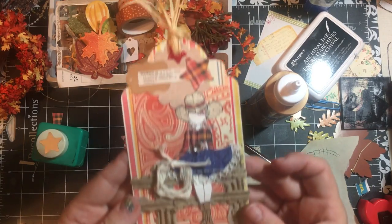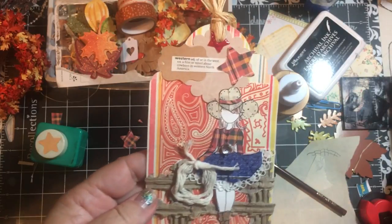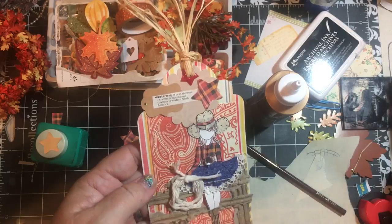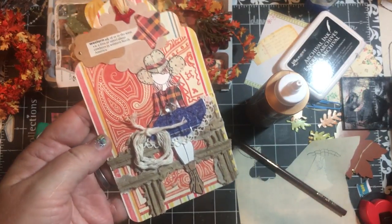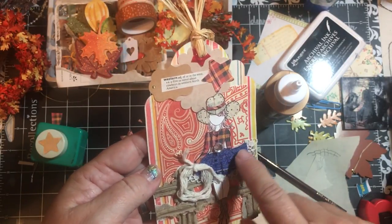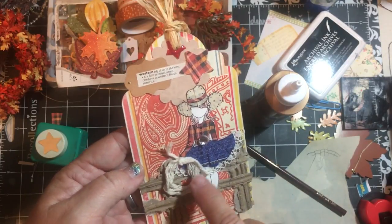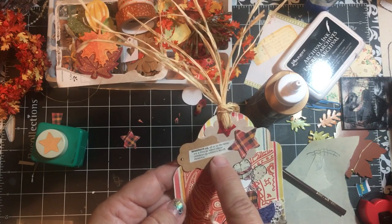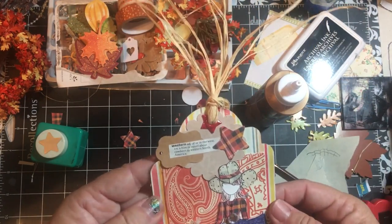Okay, so there we have our little Western Julie netting paper doll. And again, I didn't have a cowboy hat, so I built one. I didn't have cowboy boots, so I made them. We made a fence, added lace, used duct tape that was denim duct tape here to make the skirt, added a little rope. We have the definition of Western out of a little dictionary, added an eyelet and some raffia.